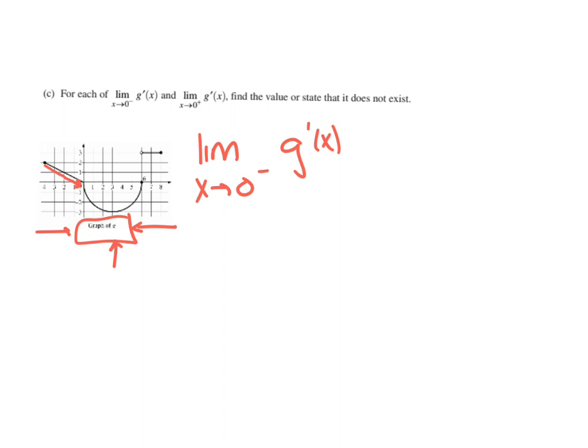Now this one's super easy because the slope is all the same because it's linear, so I literally just have to calculate the slope. So it looks like I'm going down 2 and over 4. So I'm thinking rise over run. So I'm going to call that a negative 2/4 or a negative 1/2. Now I need the slope as I approach 0 from the right.